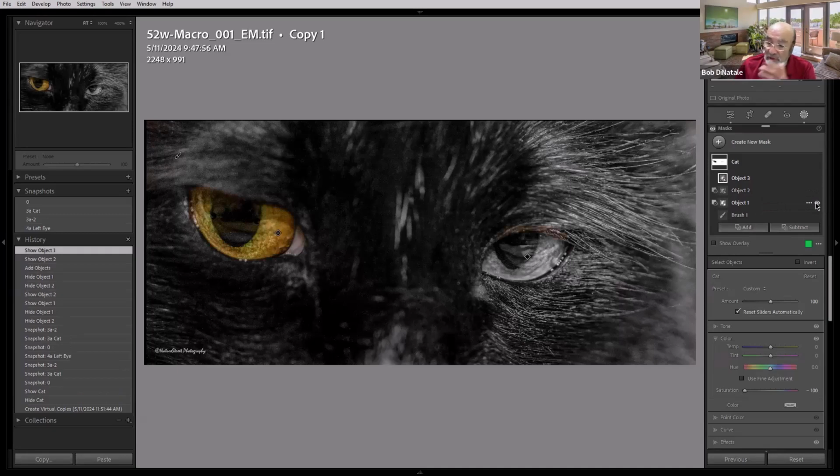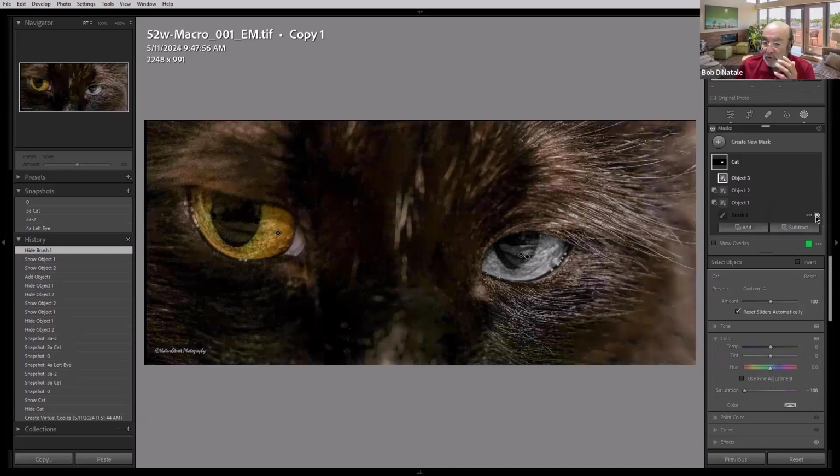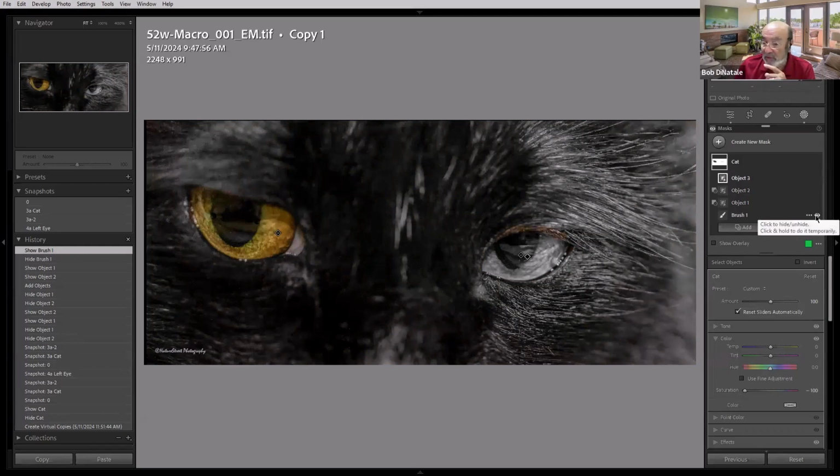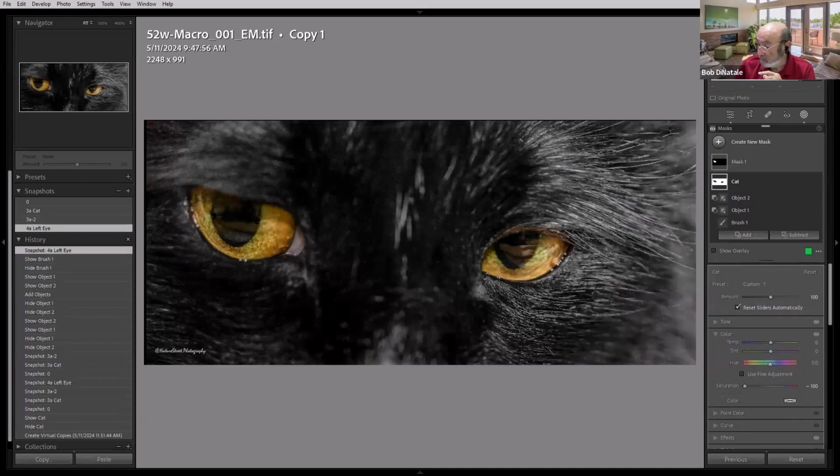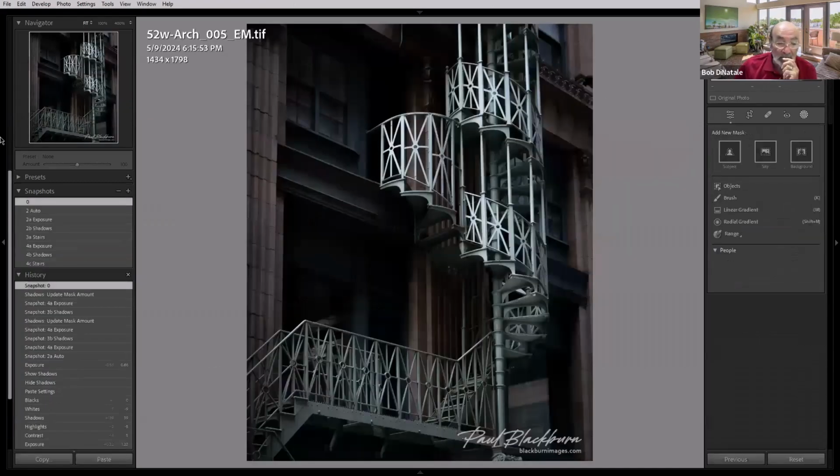So you use the object tool an awful lot here. So you can see, here is the brush that I made, filled it up. And if you hover over it, that was all of that, was the eye. And then this was the final result.